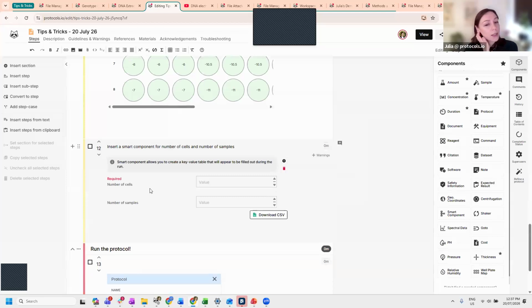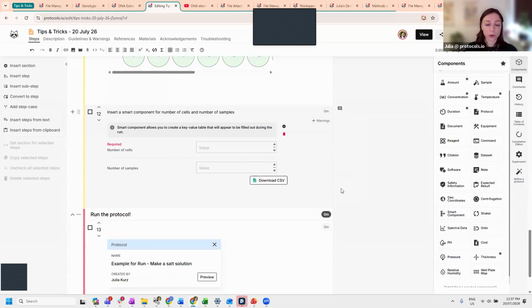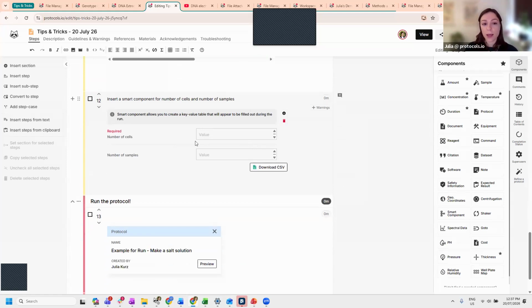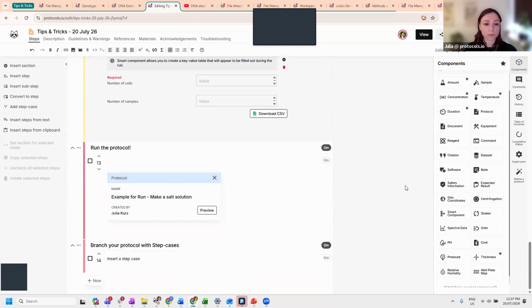And so we can see that this is creating this blank information. And so I can't fill this in when I'm editing the protocol, but I can fill it in when I'm running the protocol. And I'll show you how to do that in a moment. If this is capturing key pieces of information as well, I can download that information later if I'm going to be using it, for example, in further calculations or analyses.